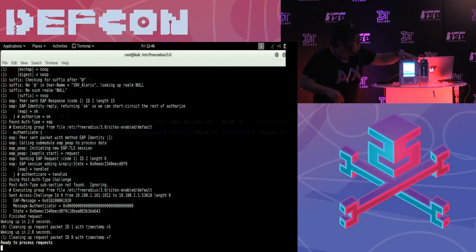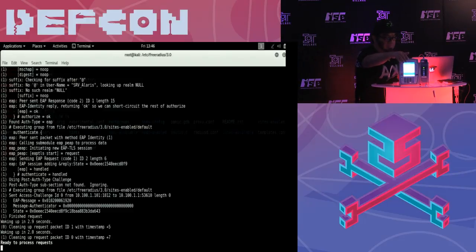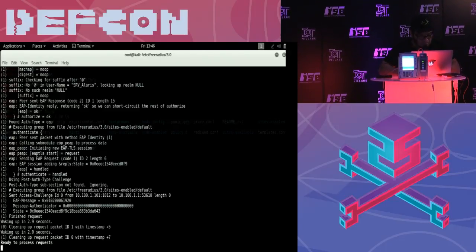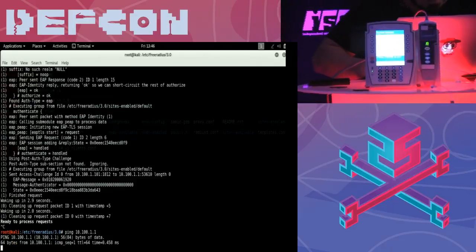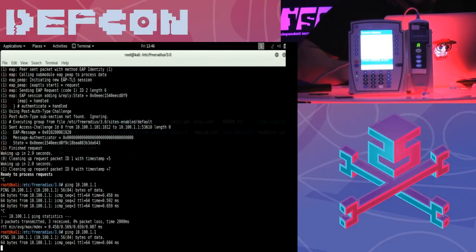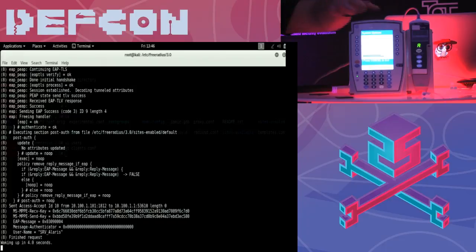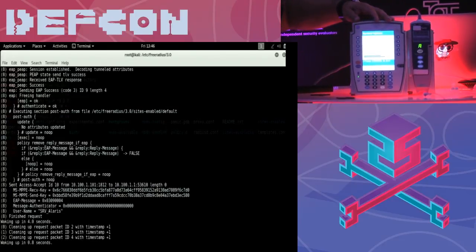Let's see. Oh, what is the... It is authenticating, yeah. Okay, it's trying to disassociate. Let me check something. Let me just quickly check if I am connected to the pump. Yeah, it's there. Okay, let's see. Okay, it is now receiving information, and it's associated.